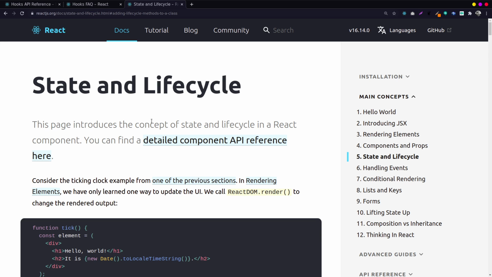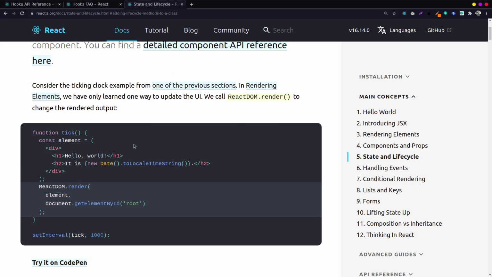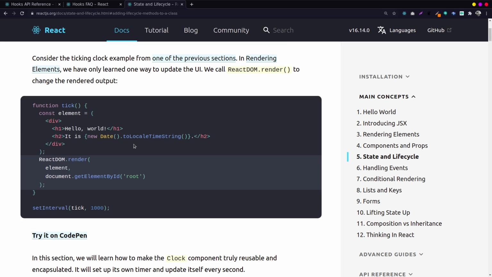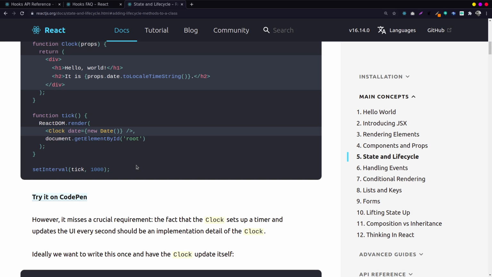Lifecycle methods, and they tell you that if you want more details, you can of course look at the lifecycle methods. Lifecycle methods allow us to manipulate state and also add more functionality to our application. Like maybe to load data, to check if our application has loaded, check if the DOM has already been changed, all that. Check maybe if something has happened to our DOM. I think it's down here.